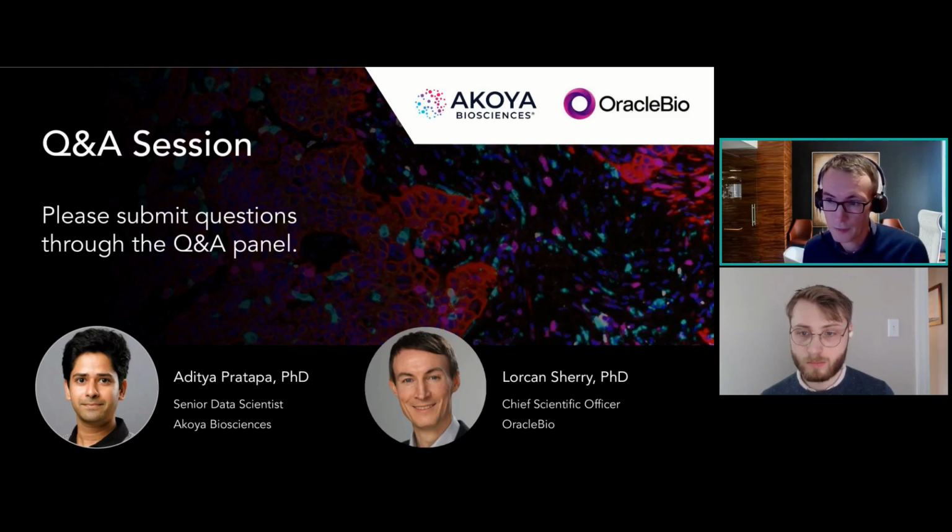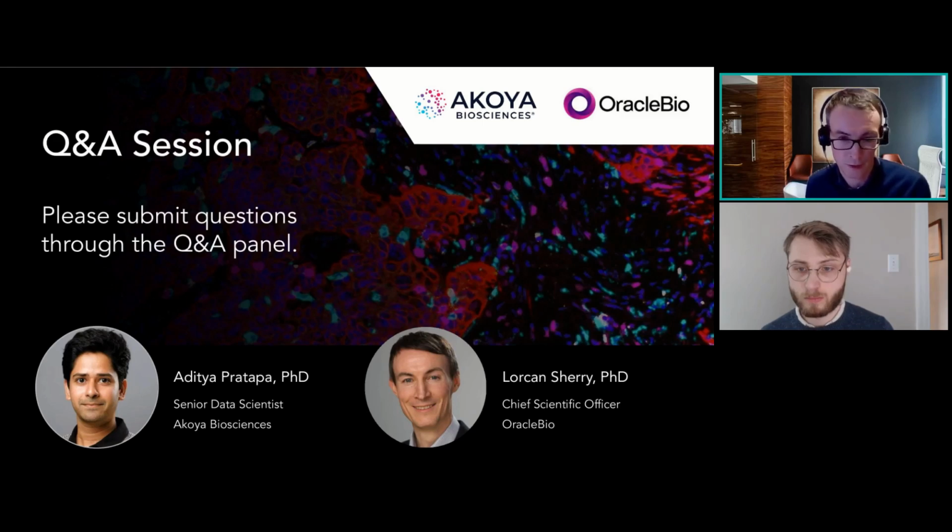So certainly multiplex IF has allowed us to generate more data, but certainly the spatial component, and Adi touched upon this as well as myself, not just the cell counts, not just how many cells are present in a tissue, but where are they present and how are they interacting with each other, is now becoming not just an interest from a research and scientific perspective, but also from a companion diagnostic and a healthcare perspective. Can we start to use spatial data and contextual data of cells on tissue sections to identify which patients will or will not respond to a certain therapy? And I think that's a really key area moving forward for us in this field.